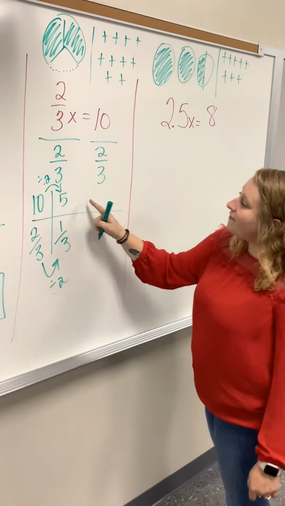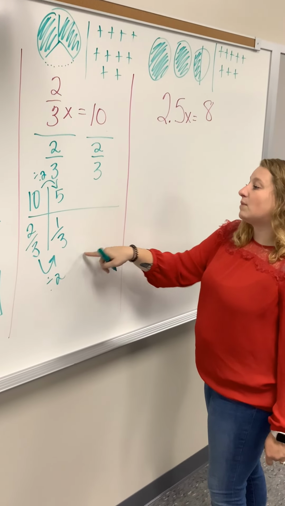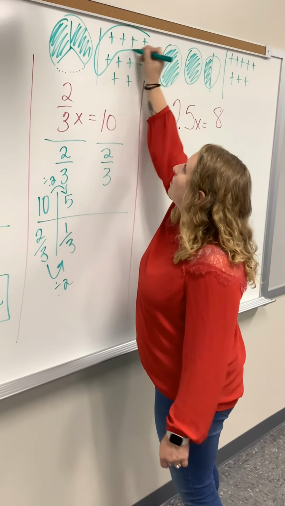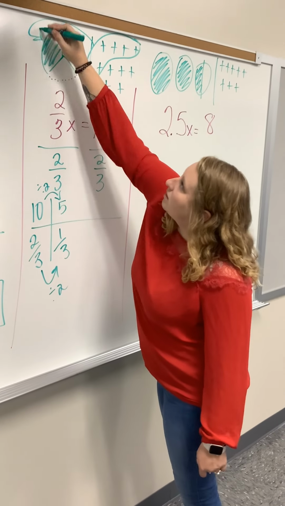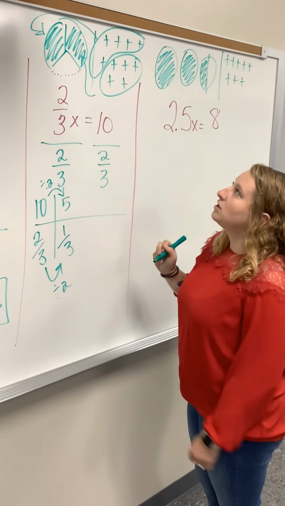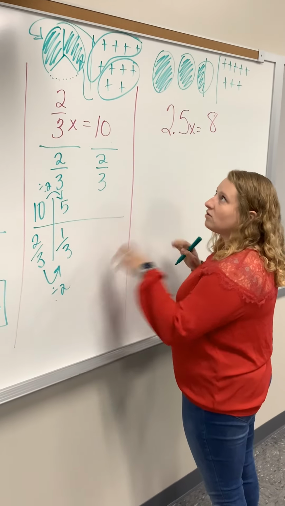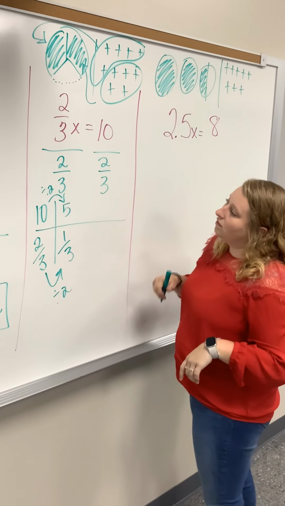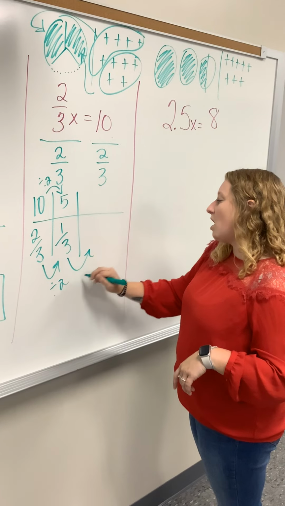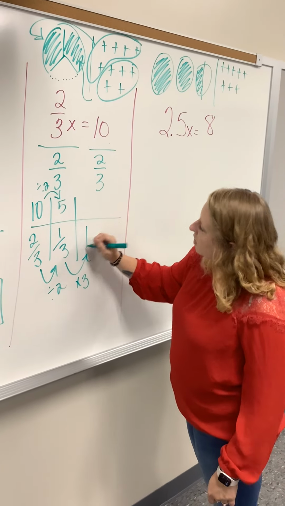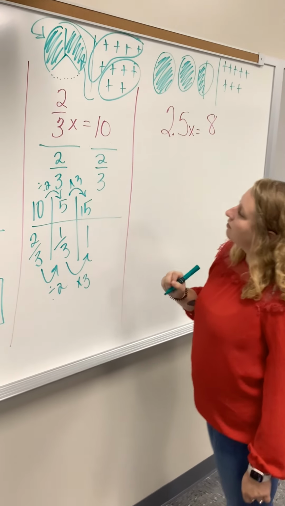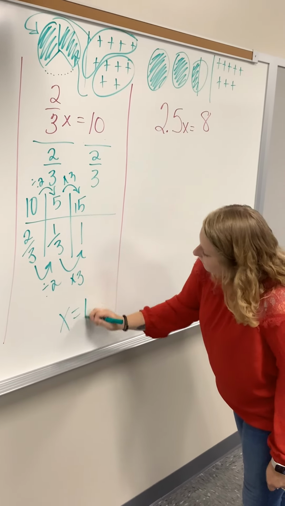So now I know that 5 is equivalent to 1/3 of my group, which if we were using our representation tells me I can take these 5 units and share it with this 1/3 of x, meaning 1/3 of my unknown value is equal to 5. And now I know my unit value, I can scale back up to find that 1 whole value of x is equal to 15. So x will equal 15 here.